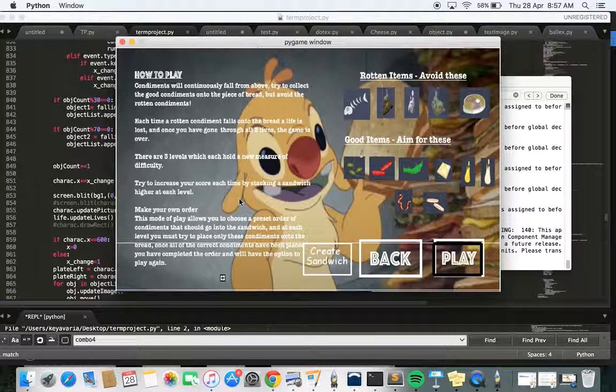So there are essentially 2 modes of play to this game. One mode is where you move through the levels, creating sandwiches and stacking them to get a higher score. The other mode of play is where you can create your own custom-made order. That's what this button shows, which is create sandwich.